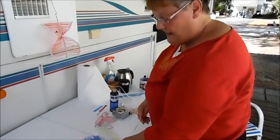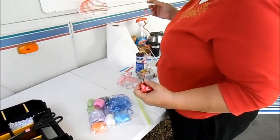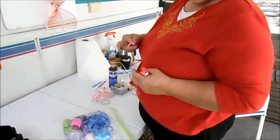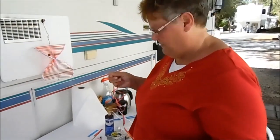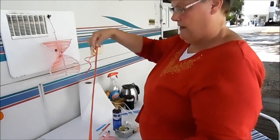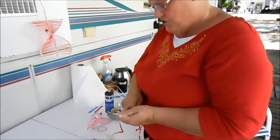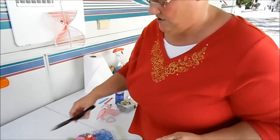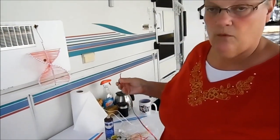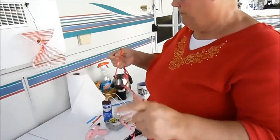Okay. As you can see, I got a bag full of ribbons. Blue, pinks, purples, greens and stuff, and red and blue. I get them at the dollar store real cheap. There's 5 in a package. And it doesn't matter how long, I don't care how long you want it. Remember, it's your creation, not my creation. This is what I do. Everything that I do is always different. It's never the same. Okay?